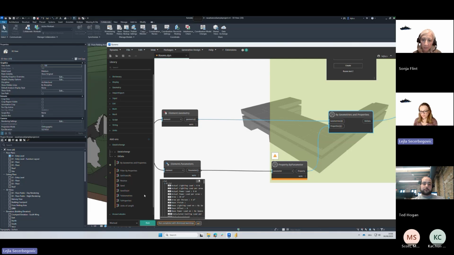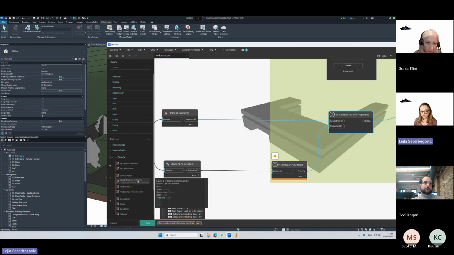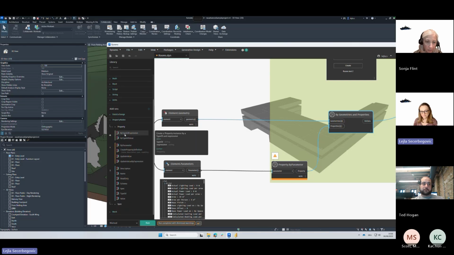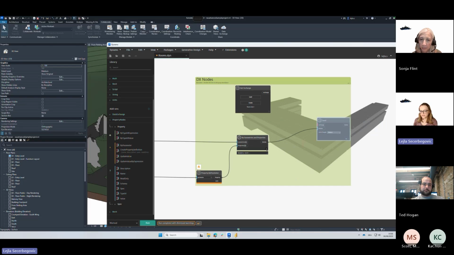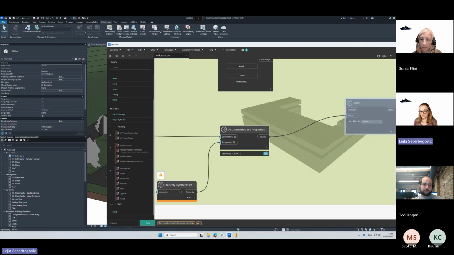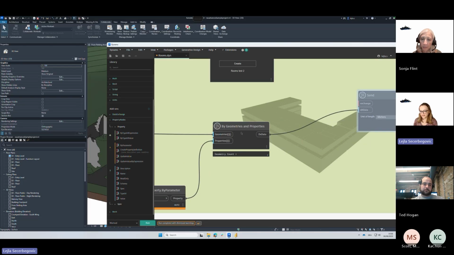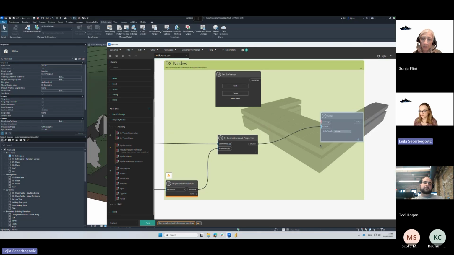And this node is also something that we have here in the property nodes, so you can create property nodes by Revit parameters. Once we have compiled these, we get the data exchange data, which we can then send to the data exchange.